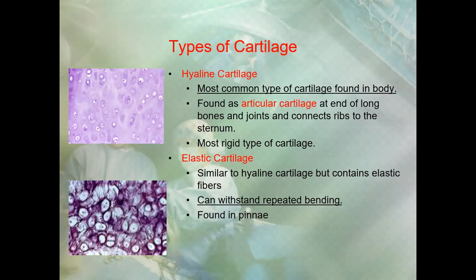Elastic cartilage is exactly what it sounds like. It can bend and stretch. One example is right here in the pinna of your ear. This is the pinna, and I can bend and stretch this all day long. No damage is going to be done here. The pinna would be the equivalent of the flaps of the ear.